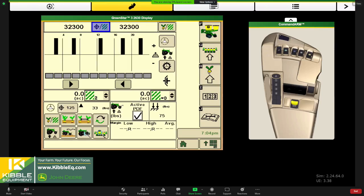We'll get it done. And just understand too, that the system is active, it's looking at the load on all these sensors. It's averaging that margin. And based on what you put in for a target, it's going to use more down pressure. So if you decide that 125 pounds of margin does a good job for us, in certain parts of your field, it might only take 75 pounds of actual downforce. In other parts of your field, maybe on your headlands or where you had a lot of traffic in and out, this might be 175 pounds of downforce. And that's what you're seeing over here, the actual pounds of downforce. So it's a real eye opener with these systems to understand what's going on underneath the soil as far as compaction and traffic and those sort of things.